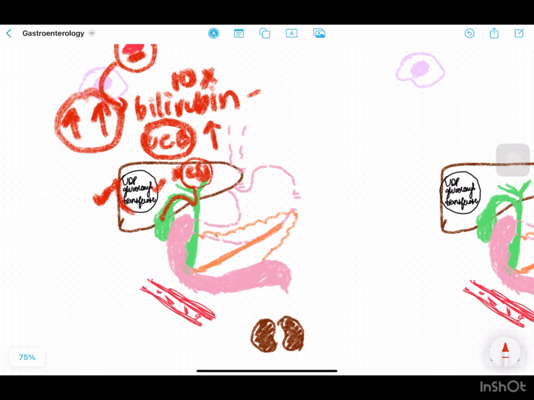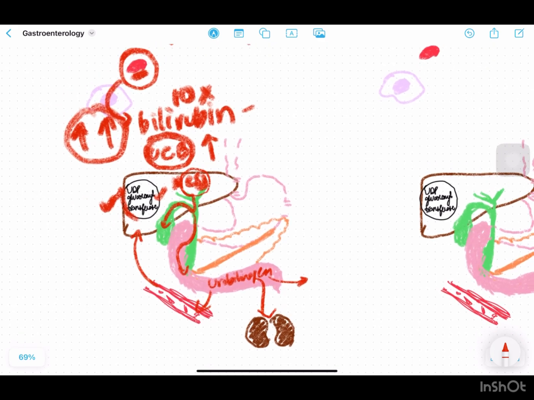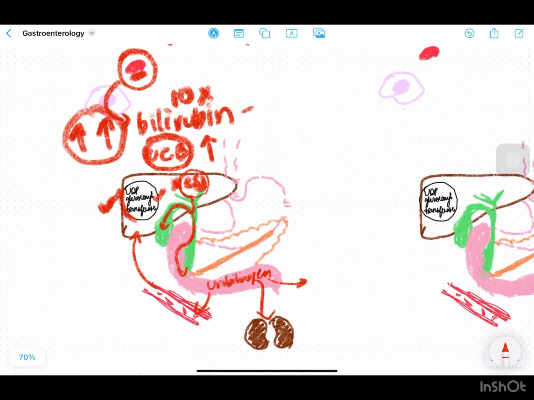Now the bilirubin that has been conjugated is going to go into the intestine. Our urobilinogen is going to be formed. It is going to circulate normally. We are going to have stercobilinogen, urobilinogen becoming urobilin. All this is going to happen. Enterohepatic cycling, all this is going to take place. But our only issue here is there is just a lot of unconjugated bilirubin.